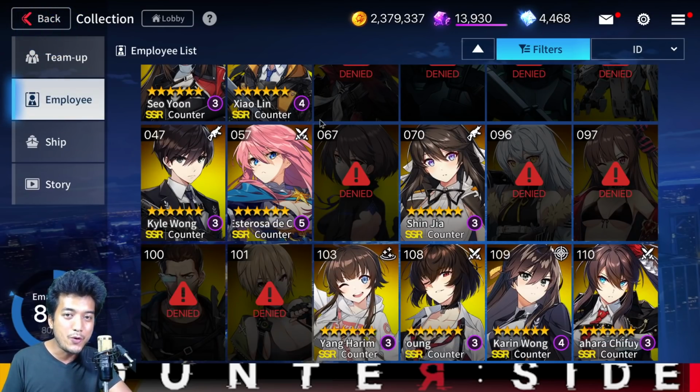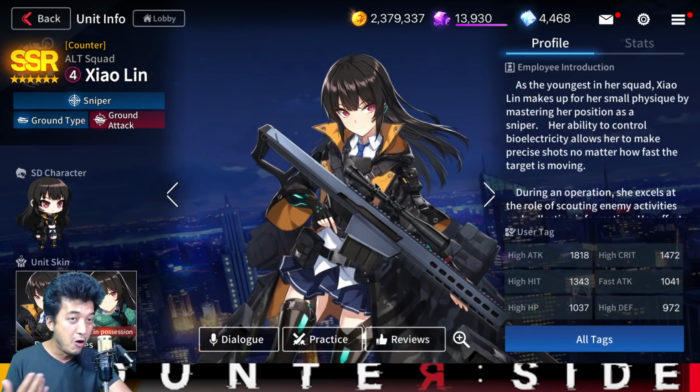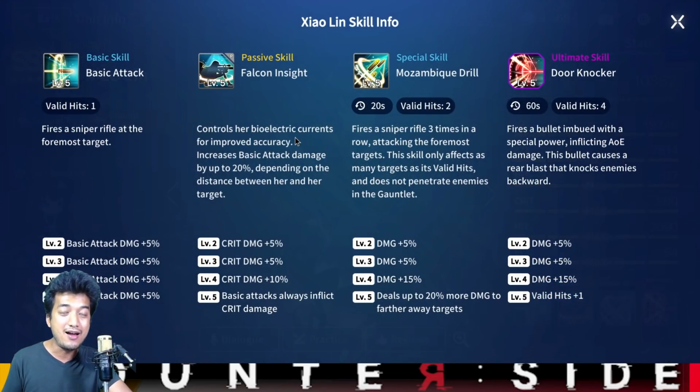The second most important unit that you are supposed to limit break is definitely gonna be the Xiao Lin. Okay, she is a menace, and well, for that to happen, you gotta actually upgrade her to the maximum limit break and try to level her passive skill up to the maximum upgrade. Right over here it says basic attack always inflict critical damage. Like, what? That's what we are talking about, man. Always inflict critical damage, whatever, man. There's gonna be no buts and ifs. Okay, so it's just gonna be like, I'm just gonna do that critical damage. Okay, and well, we are always gonna be happy.